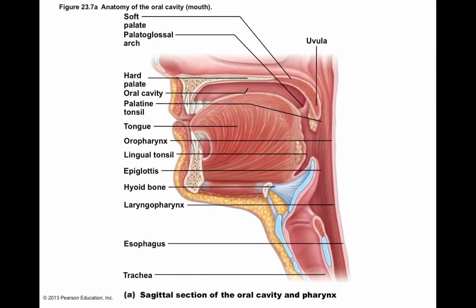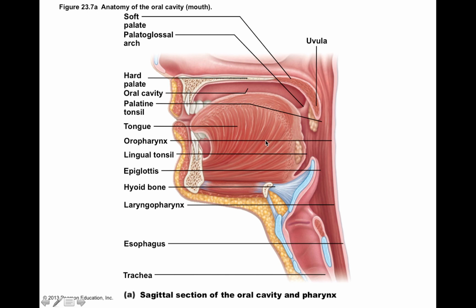For the rest of this series of lectures, we're going to start with the oral cavity and then work our way down all the way towards the anus. And so now we're going to talk about the structures you find in each region of the alimentary canal, the functions of those structures, and kind of how it's coordinated. Now in this series, we're going to talk about the oral cavity.